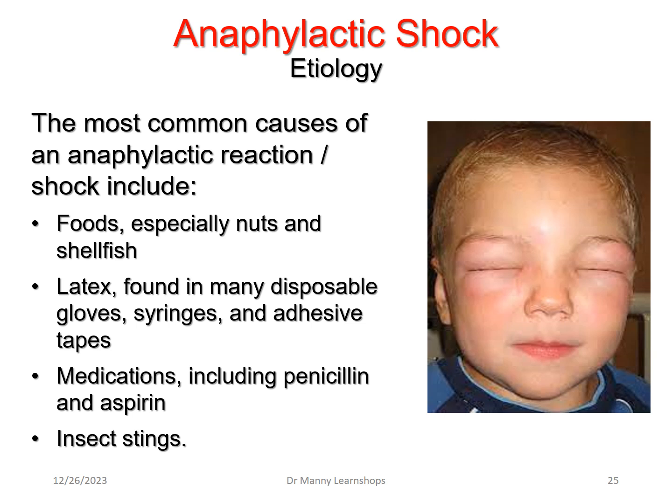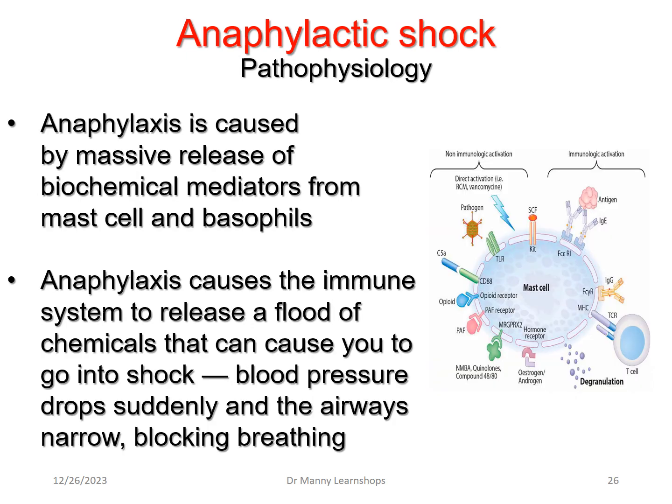What's the etiology? The most common cause is food allergies, especially nuts and shellfish. And look, certainly medications that you might be allergic to, common one being things like penicillin, aspirin, maybe even allergies to bee stings, wasp stings, other insect stings, which results in now your immune system aggressively attacking whatever the allergen is.